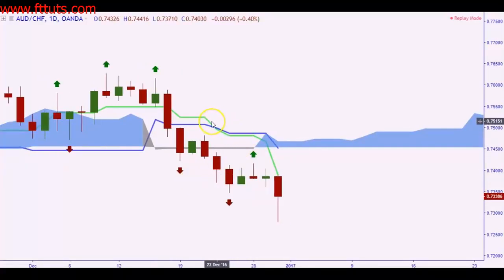So here we go with a crossover right here. So we got a bearish crossover. When you have that bearish crossover, you can trade the fractal break trades to the downside, the bearish breaks. So you're usually just going to put an entry at those levels. So let's get the market moving, see what it's going to do for us.